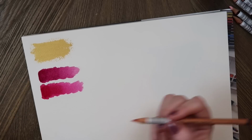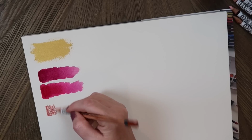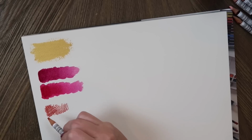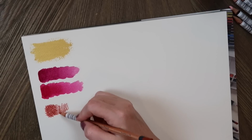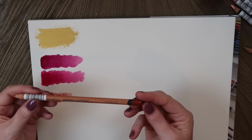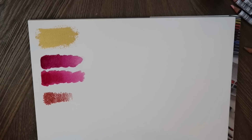This is the Derwent Strawberry, and their names are kind of interesting. I would have never picked strawberry for the name of this, but I think of a brighter red. To my eye, this is almost a terracotta. I think that's why it's hard to buy things online by their name. So that's why I hope it's helpful when I swatch it out for you guys.